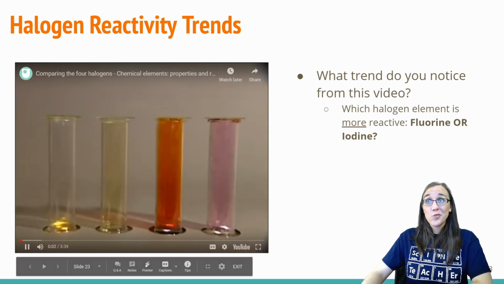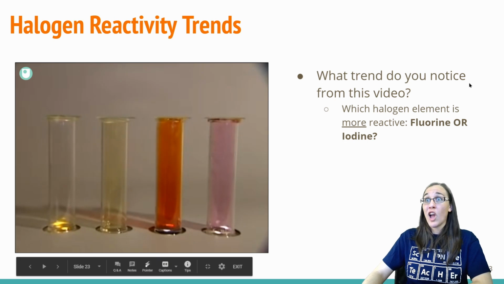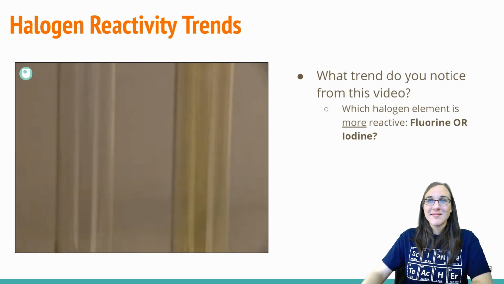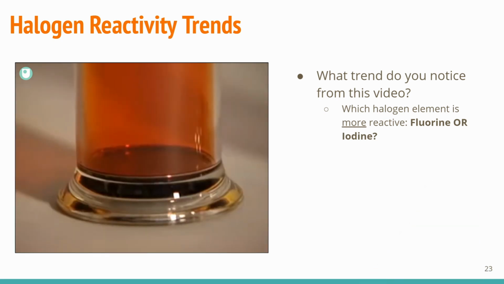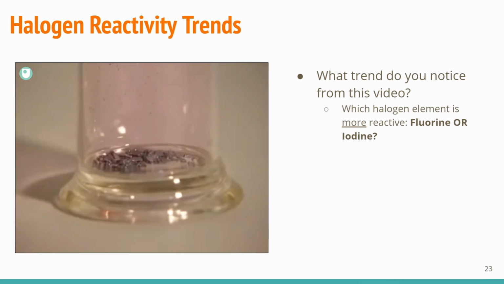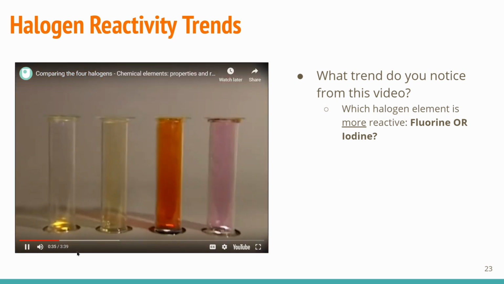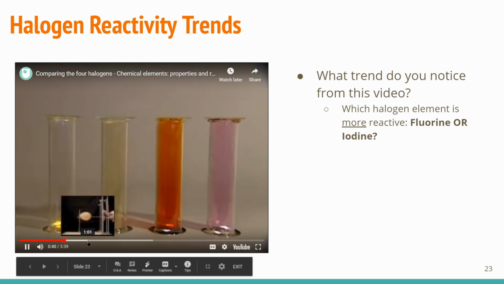Here are the 4 halogen elements: fluorine, chlorine, bromine, and iodine. Fluorine on the left is almost colorless. Next comes chlorine, which is greenish-yellow. Fluorine and chlorine are both gases at room temperature, but bromine is a liquid, and iodine is a solid. Even so, they're both quite volatile. You can see the colored vapors, orange-red above the liquid bromine and purple above the solid iodine. Whether solid, liquid, or gas, the halogen elements consist of diatomic molecules, F2, Cl2, Br2.